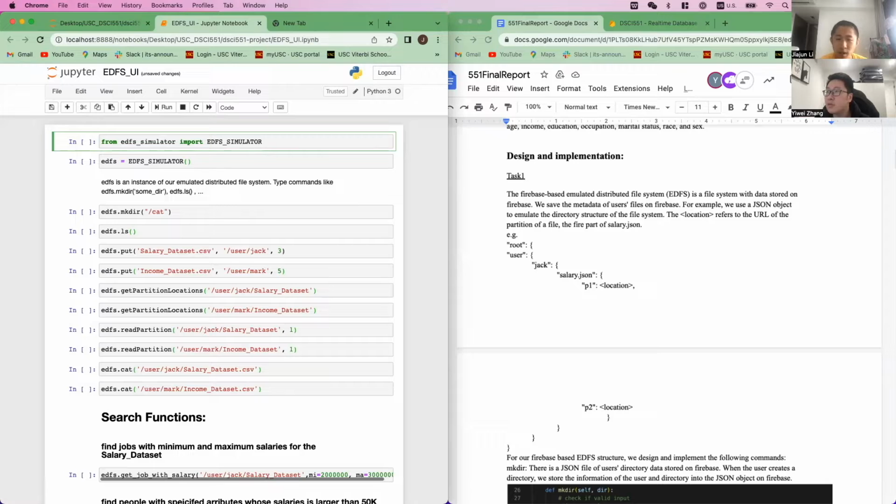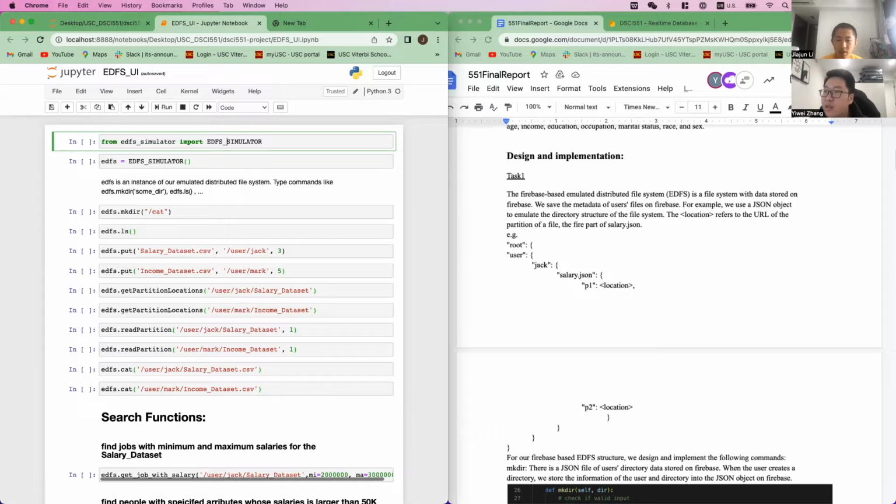So our project background is that after graduation, most students are going to work and start their professional development. Income is always an important part that everyone cares about. To have a deep understanding of income data, we decided to do some research on how the aspects of people are related to their salary. For example, search for instances within a salary range, search for instances with salary larger than 50,000, calculating the average salary, and calculating the percentage of a specific type of workers whose salaries are larger than 50,000.